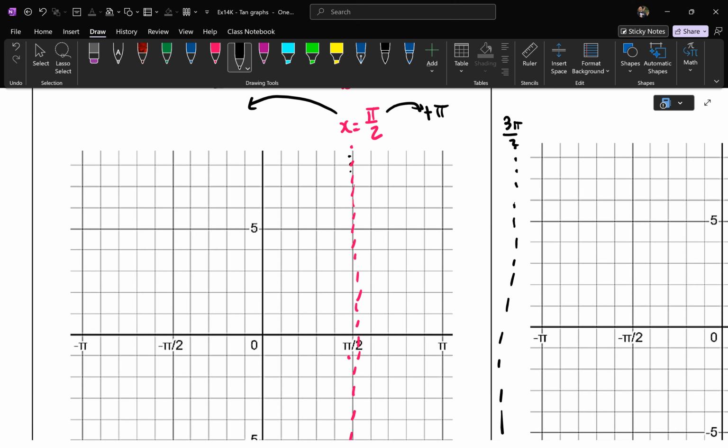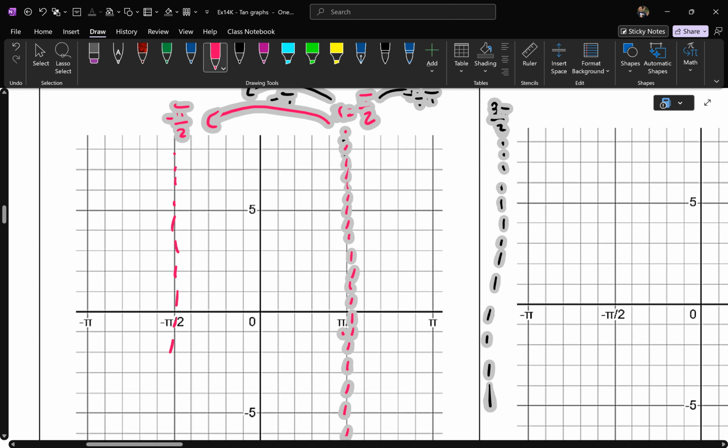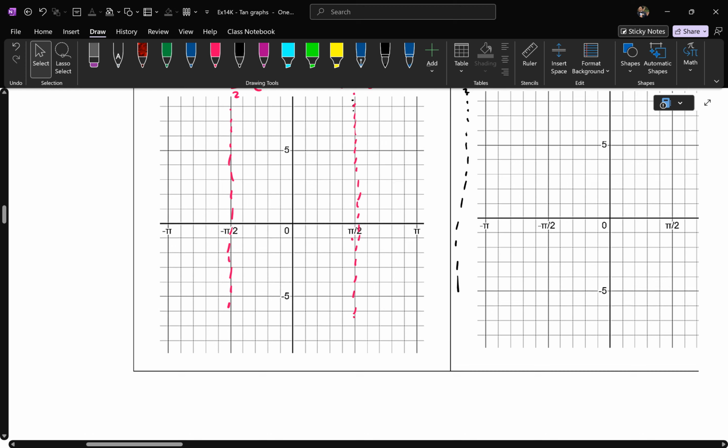If you subtract pi, what's pi on 2 subtract pi? So half take away 1. What's half take away 1? Oh my God, are we struggling? What's half take away 1? Oh, you guys can figure that out. Use the CAS. I'm just going to write it here now. -1/2, for God's sakes. Subtract. Yeah, subtract pi. And here's your next asymptote. Once you have the asymptote, it's really easy to sketch.